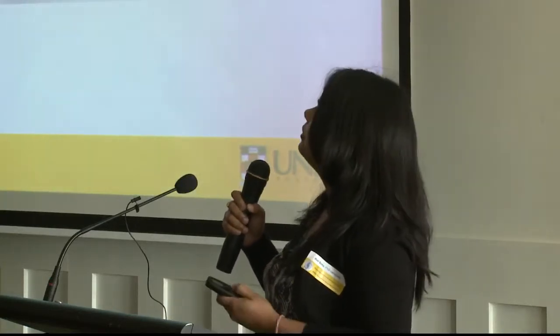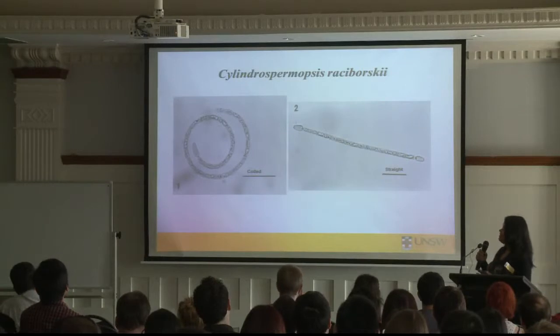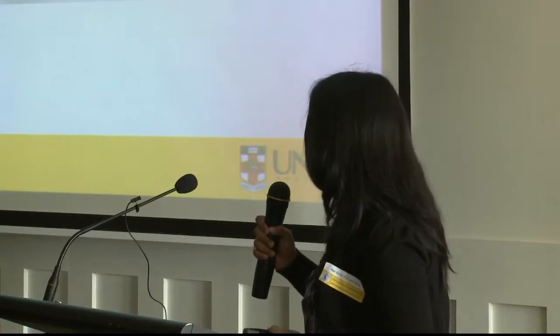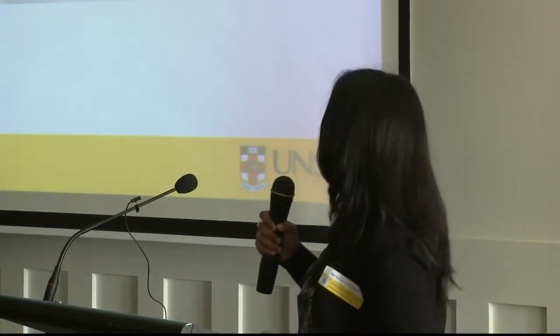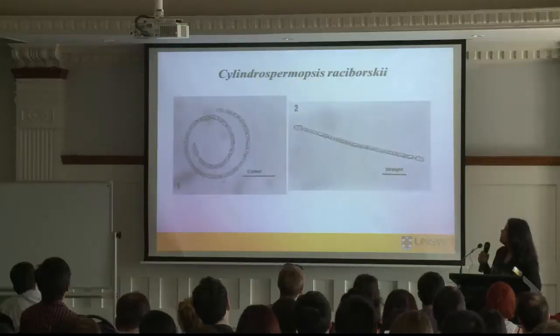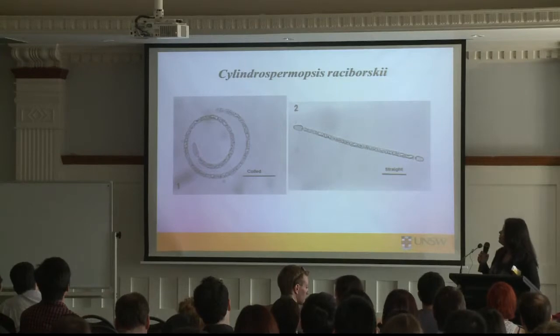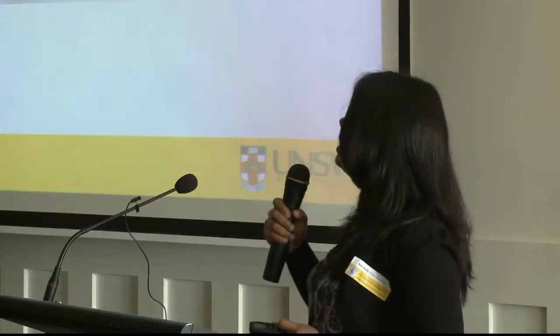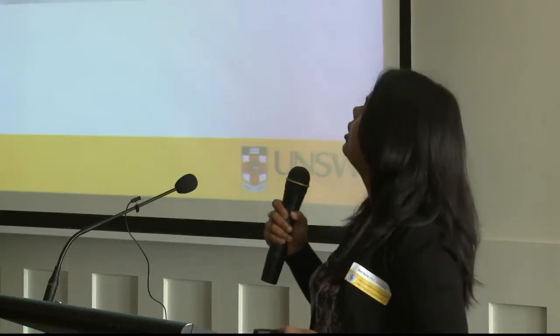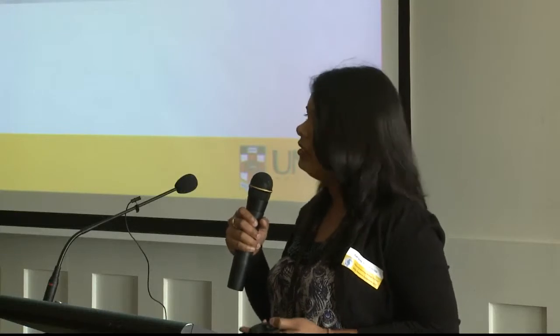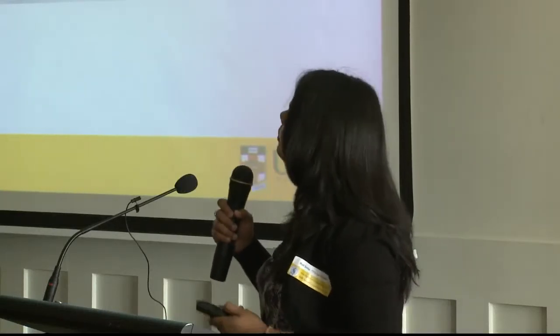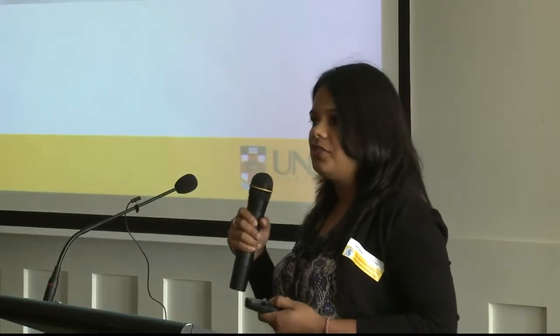And now we'll come on to what I work on. So this is Cylindrospermopsis raciborskii. It's present in two different morphotypes: it can be coiled in shape or straight in shape. If you look at figure 2, the little cells at the end are called terminal heterocysts. They basically help in nitrogen fixation. So if you give C. raciborskii nitrogen, it's happy. If you don't give it, it can fix its own. Also, it's capable of photosynthesis. So in all, it's a very self-sufficient organism.